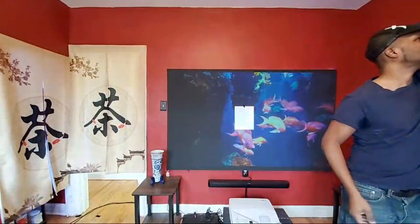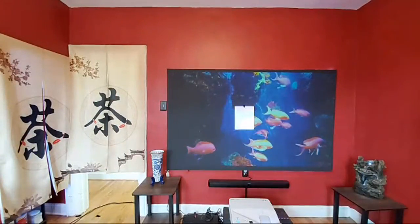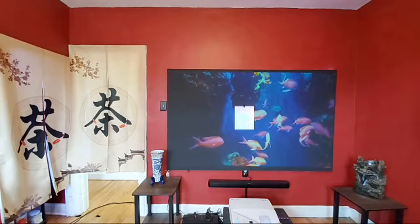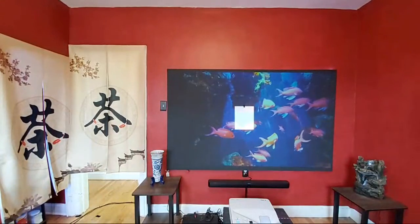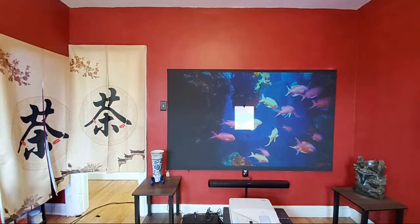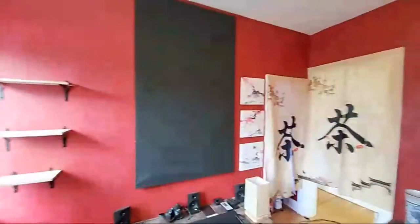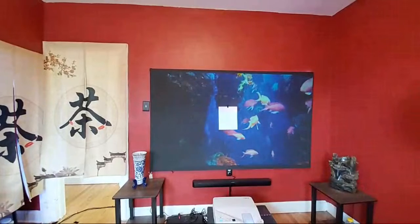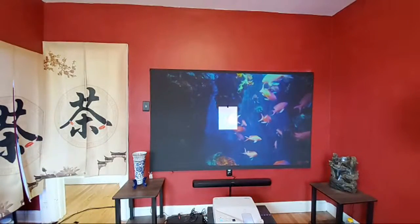Well, let me show you something real quick here too. Now, keep in mind, in order for a black screen to be able, this is not black, this is actually the gold. In order for a black screen to be able to have a white enough level, and my screen right there is black. That's my portrait mode screen right there. Come over to, let me see.